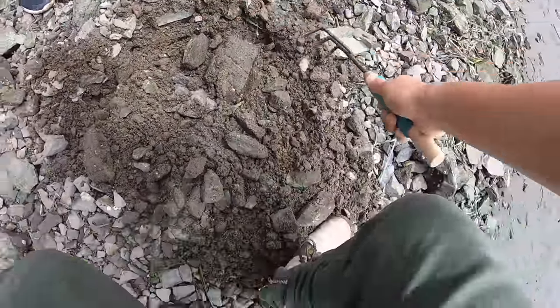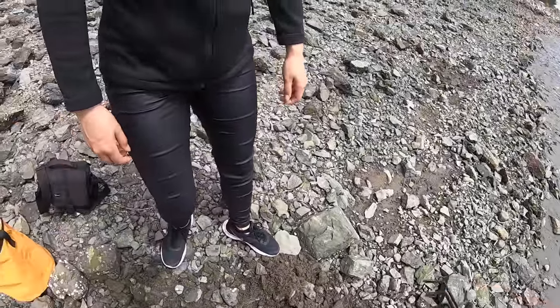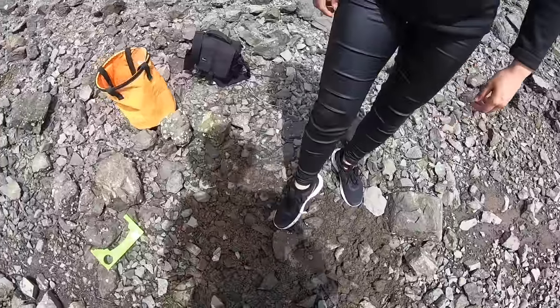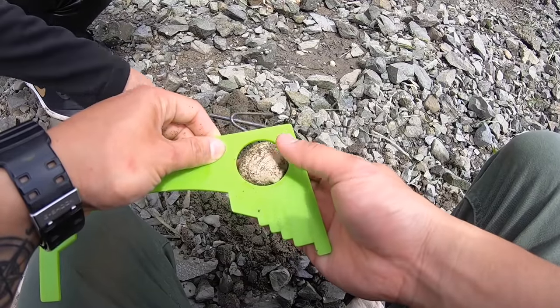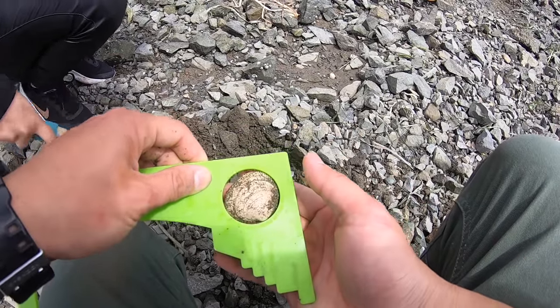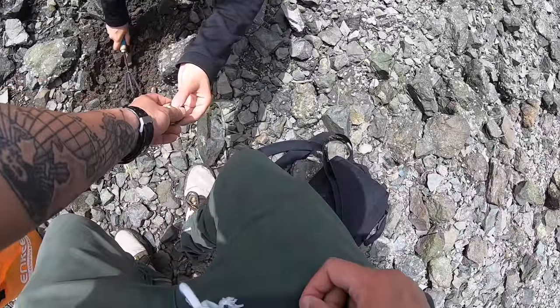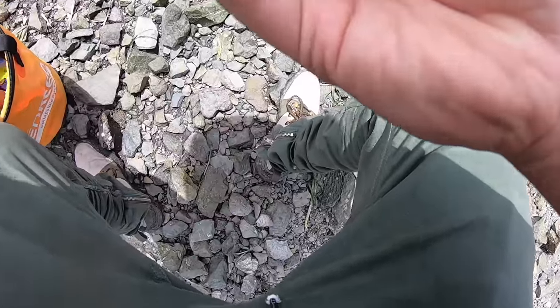Nope, not much here. Just even it out, that's it. Here's one, I see one. Barely, right? Just like I said, right at 1.5 inches. All right, we got the first one, finally. Nice. She's got one. That's definitely big enough.